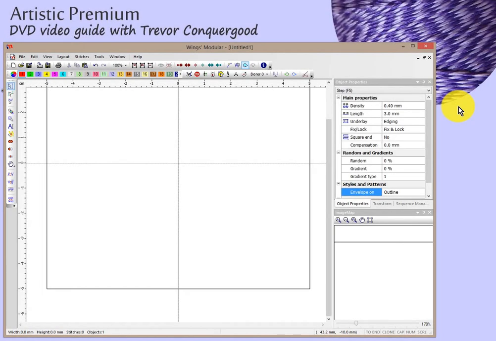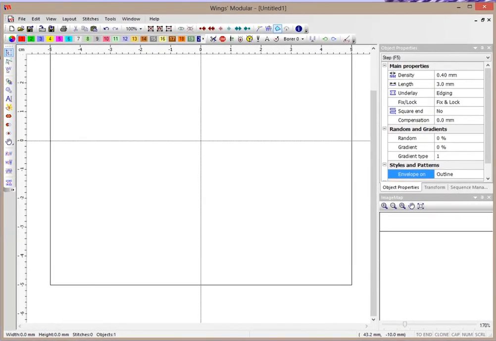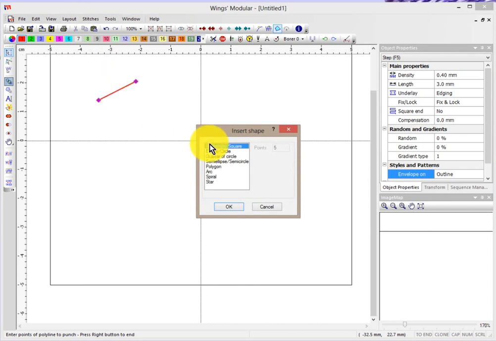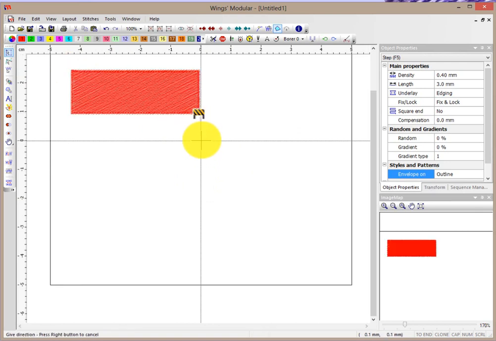In this video, you're going to learn how to add an envelope to your objects, and what it'll do is change their shape. To get started, I'm going to select Step from my object properties and choose the Digitize tool, and we'll give it a stitch angle. Then I'll type S on my keyboard so that I can insert a rectangular shape, and just click and drag to draw a rectangle, right click to complete the shape, and right click to finish making it and let go.